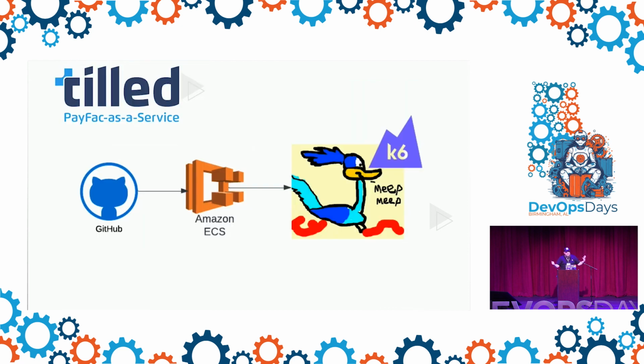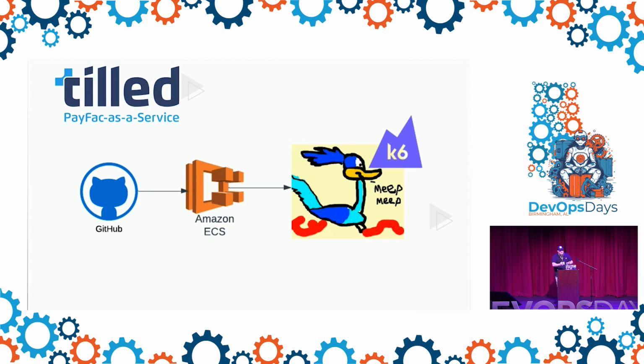So just a little more context into Tilde and the tools we use and how we built things up. We use GitHub Actions for our automation for our CI. On a nightly schedule at 4 a.m., we kick off our automation. And all of our K6 tests are bundled up and built out to an ECS task, which is then run at 4 a.m.